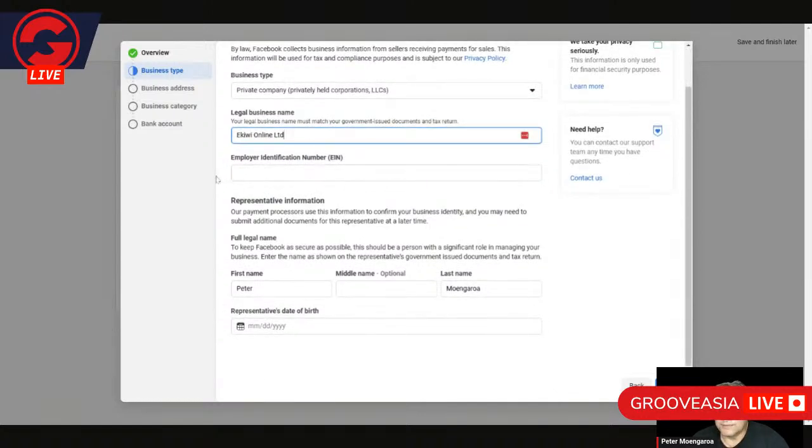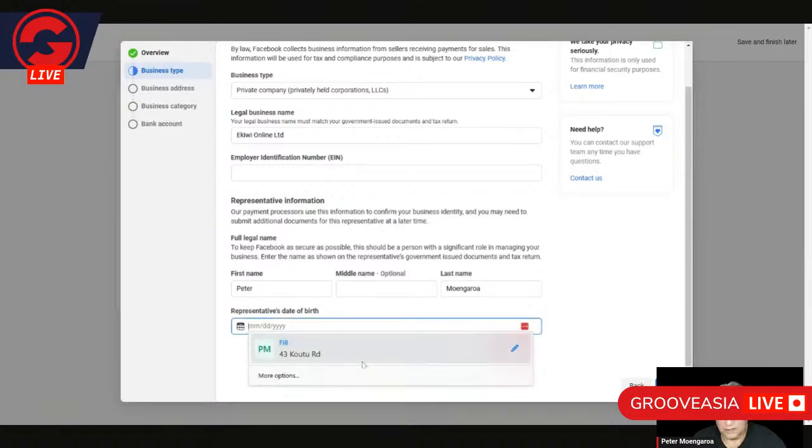All right, and this is where I get stuck. Okay, because I don't actually have an EIN number anymore. I don't know whether I could use a different number on that one, but nevertheless, I don't actually have that one, and it's optional. All right, I wish I could bring up this one, but anyway, I'm going to put my date of birth. Funny, because this is done differently to how we would in terms of the format.